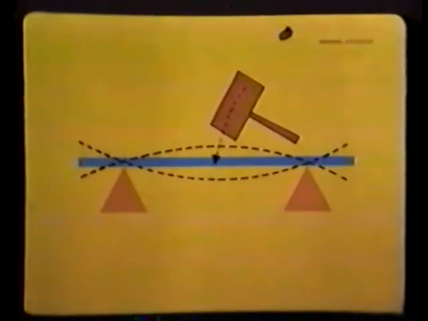Here we have a thin plate positioned on supports. Now we see the plate vibrating after being struck by a mallet. Note that we have 2 things: 1, vibration, and 2, displacement. Consider the condition of a thicker material being struck by the mallet. Does vibration and displacement still occur? Yes. By feeling the material, we can sense the vibrations. And even though we may not be able to see the displacement, we know that both vibration and displacement have occurred.